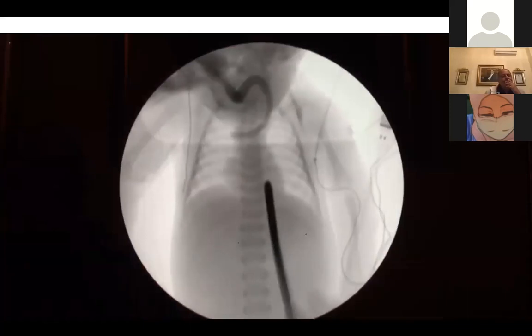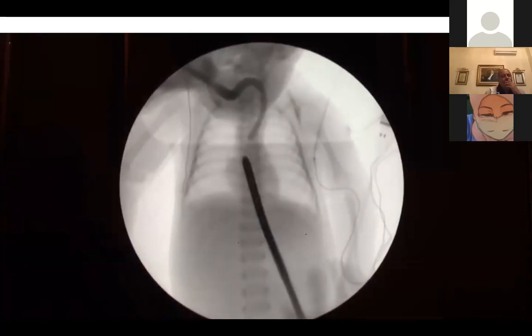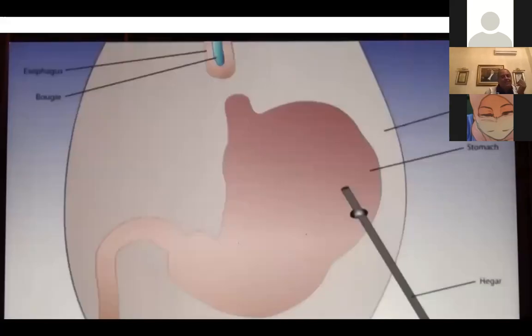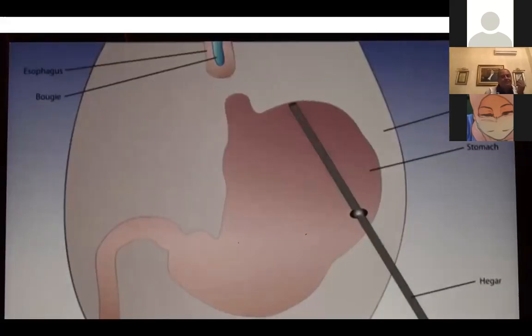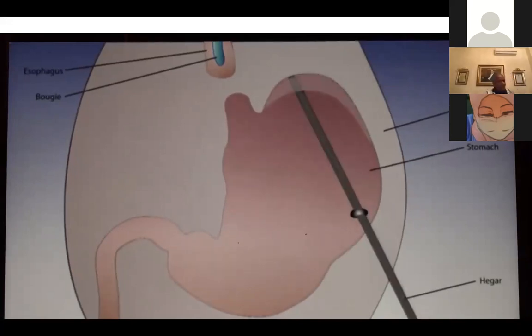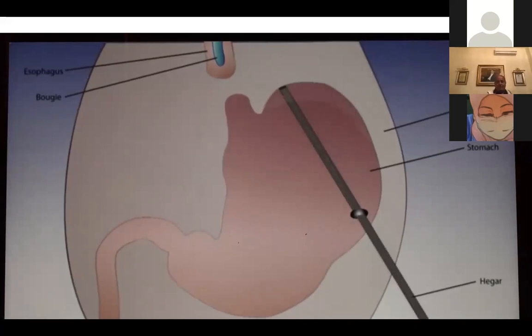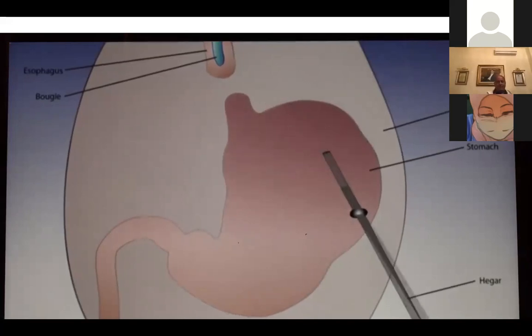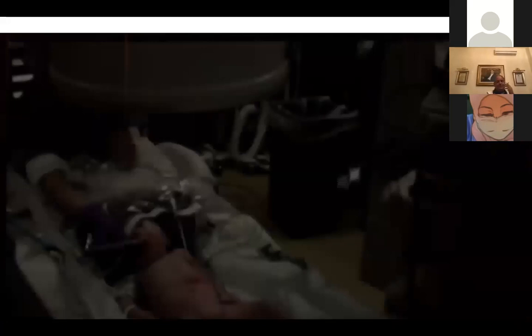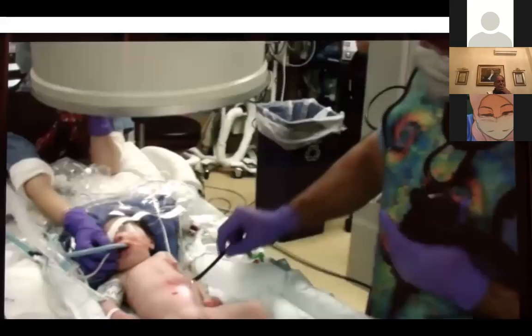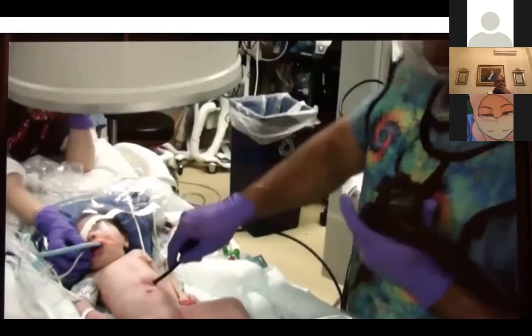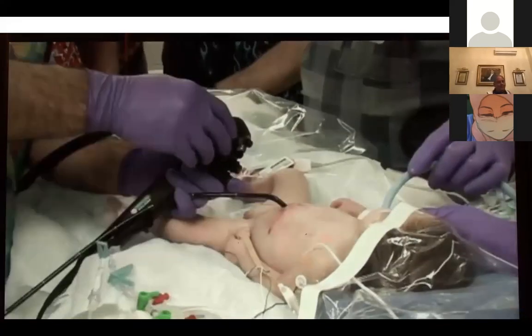Traditionally, the esophageal gap is measured under fluoroscopy with a dilator inserted via the gastrostomy. With the Hegar dilator inserted distally, the gap segment appears to be 2 vertebral bodies in length. A pitfall associated with this technique, however, is that blind insertion of the rigid dilator can miss the distal esophageal pouch and inadvertently distend the cardia, leading to a false and narrow measurement of the gap. We propose substituting a pediatric endoscope for the Hegar dilator, thereby allowing the distal esophageal pouch to be intubated under direct vision.